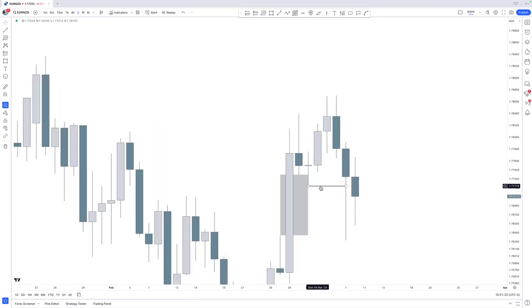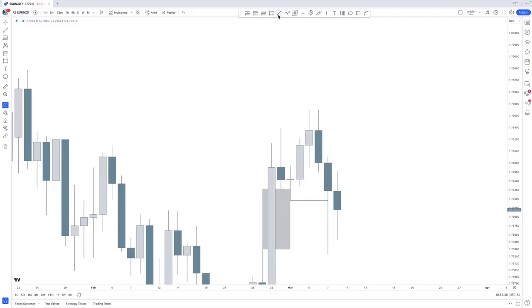So what do we see? Well, we come into this fair value gap right there. We try to push higher and we fail to again create a new higher fair value gap off of that. No bullish fair value gap is being created. That indicates, again, there's somewhat of a lack of intention.